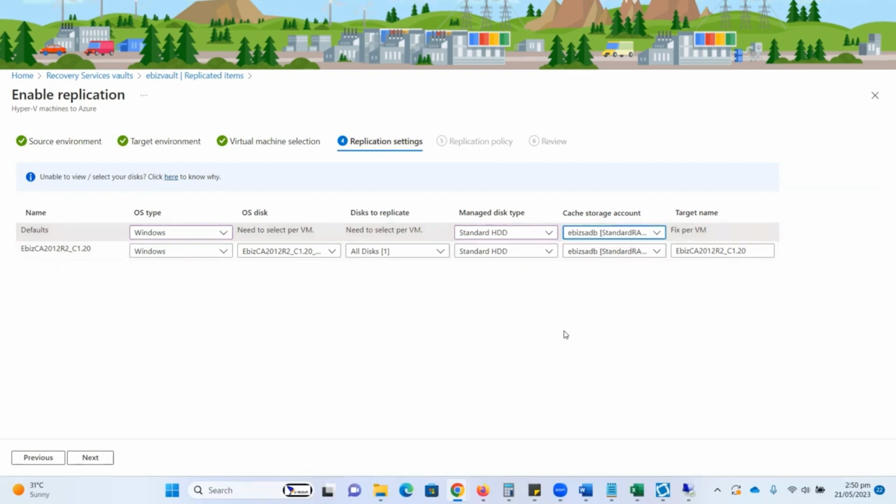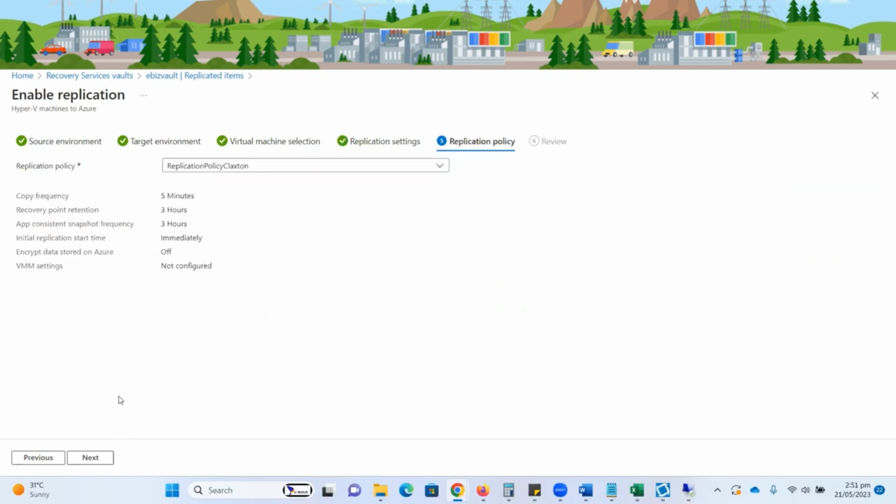Although this storage account creation is beyond the scope of this course, I'll still attach the document. With the help of that document, you can easily create your storage account as well. Now I'm going to change this VM name, and it will be a short name, EVCA 2012, or I can type a new name if I want to change the existing name as well. I have done with all the options required over here. Now I need to click on the next button.